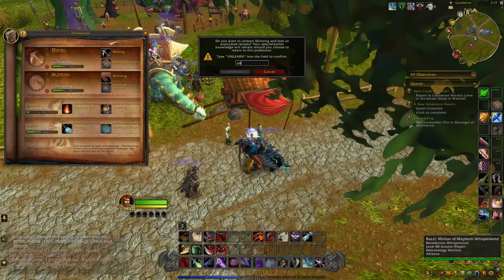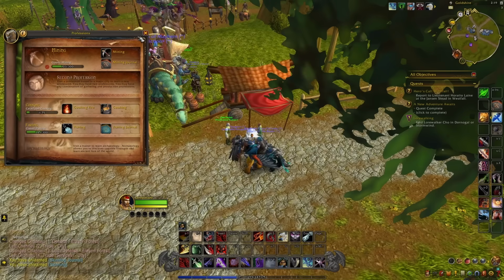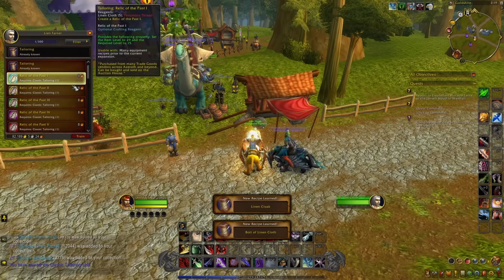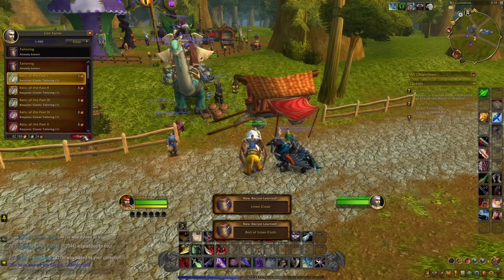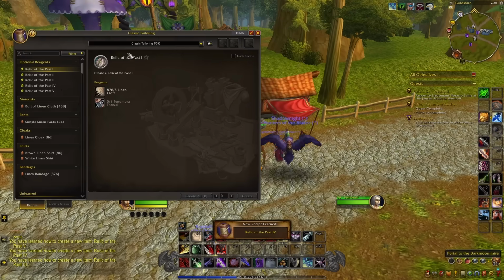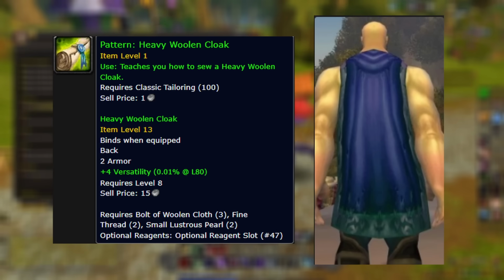So here's the plan. Let's head back to Elwyn, unlearn skinning, and pick up tailoring. Luckily, we've been stockpiling cloth in the bank for just this kind of occasion. It doesn't sell for much raw, so we've been holding on to it for something more valuable, or until we need to restock the shelves with shirts and linen cloth. And the recipe in question is the heavy woolen cloak. And we'll need 100 tailoring to make it.